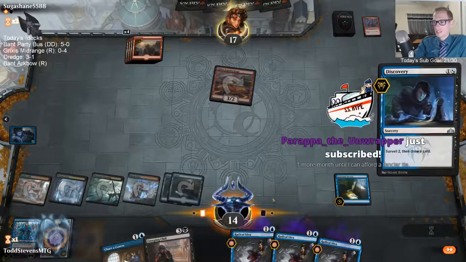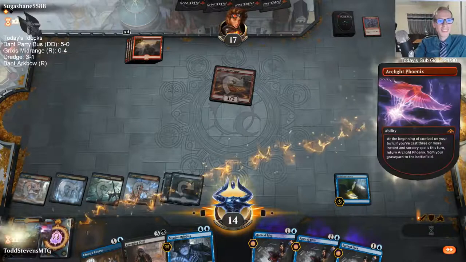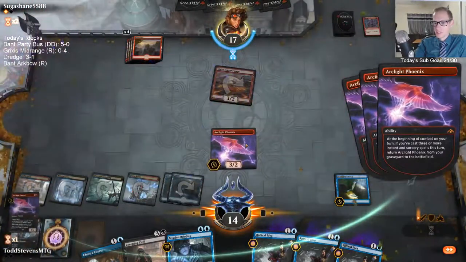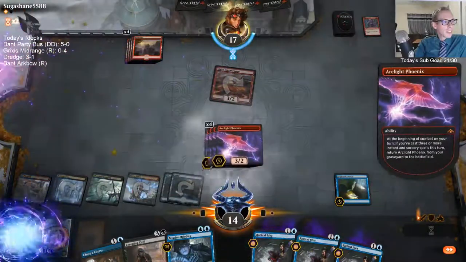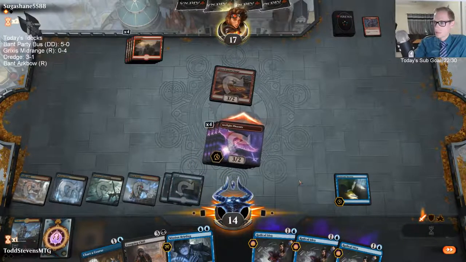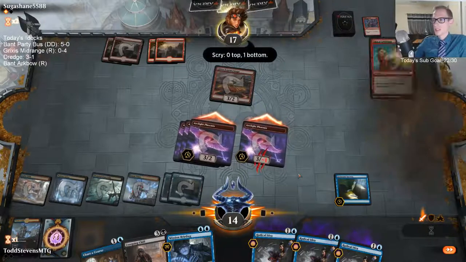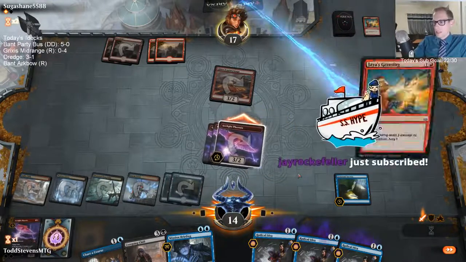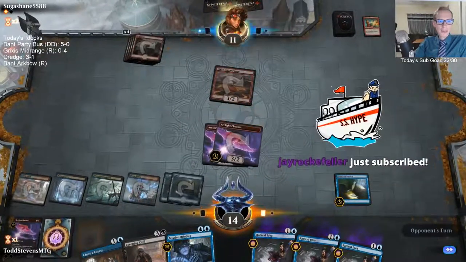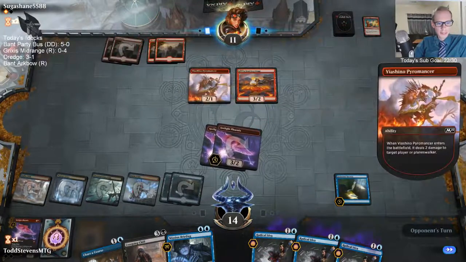Parappa! Any jellyfish? It's not a jellyfish. I'll keep that Mission Briefing there. One month till you get that fancier tie. Thanks, Parappa. Birdie! Birdie! Birdies are dying. Hey, Jay Rockefeller, getting that resub in here as well. Keeping those hype boats going. Sub number 23 on the day. Birdie!